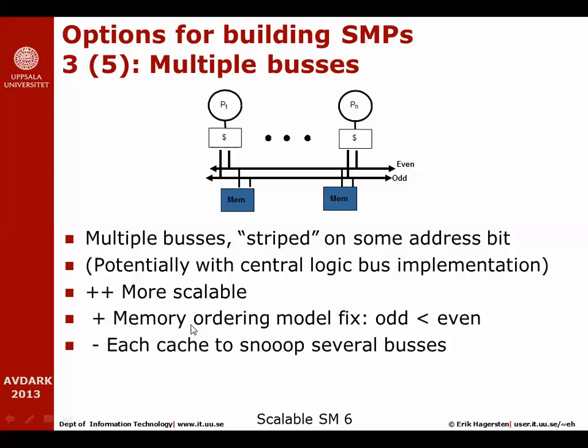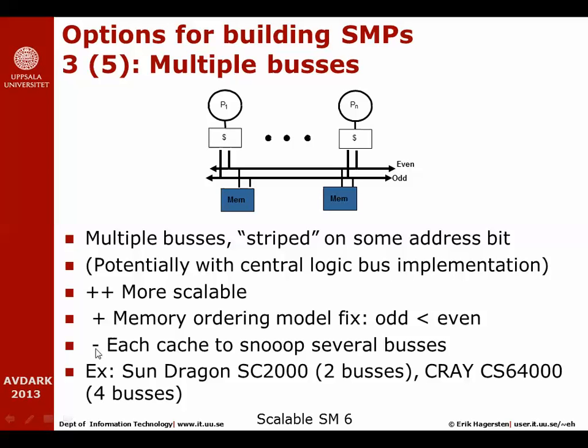And actually, the memory ordering could still have a nice property if we just add this little fix. We add a convention saying, yes, we can send two transactions at the same time, but by convention, all of us agree that, for example, the odd transaction happened before the even transaction. Then we can define one unique order between all those transactions, and we can have the nice property for the memory models.